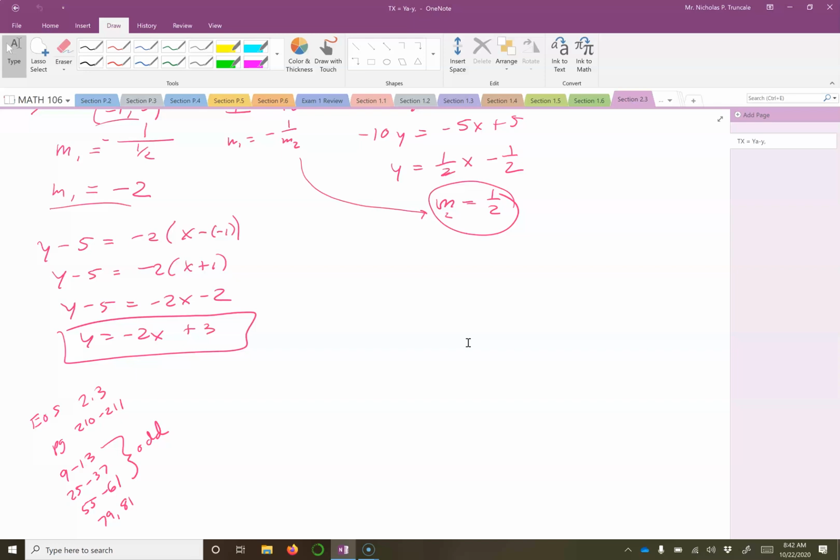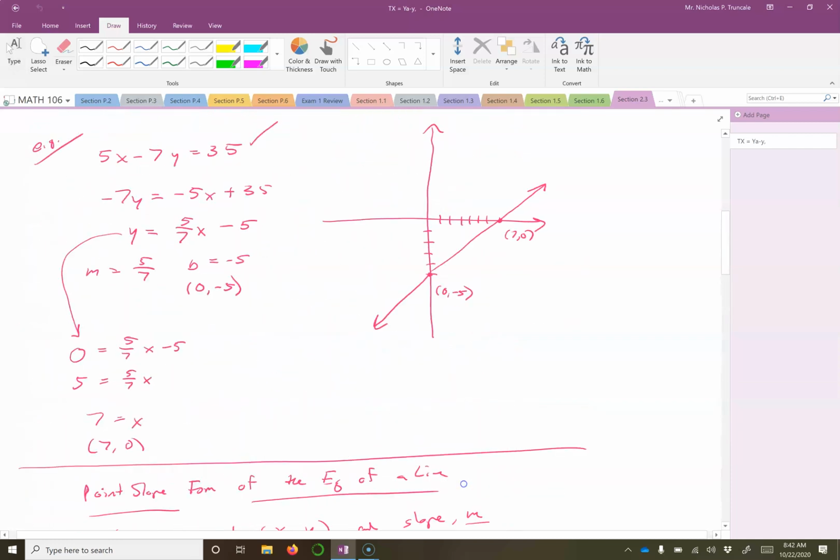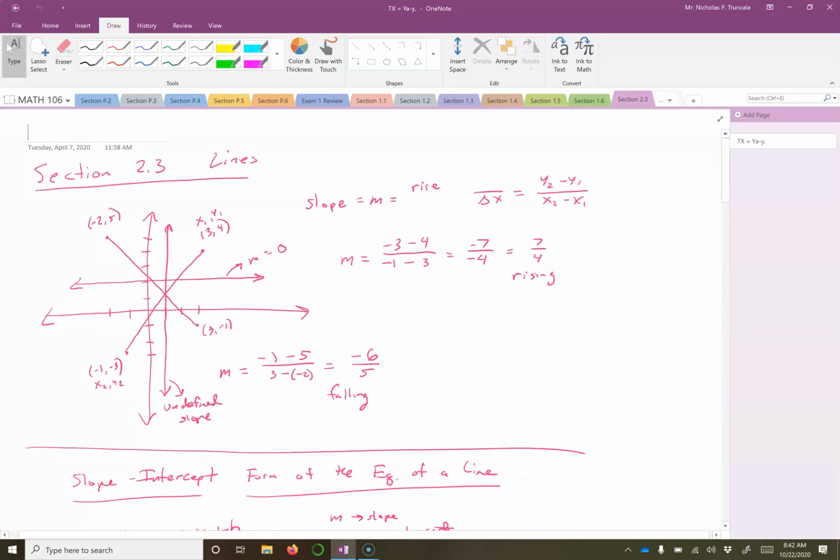All right, really, the only thing I might mention, just to force a little review on you because I wasn't here. Let's see, where did we start? So we know how to calculate the slope of a line, right? Rise over run, that's easy to remember. Rise is the y direction, run is the x direction. Your slope can be rising, which means the slope is positive. The slope could be negative, which means it's falling. But then there were two special cases: a vertical line, which has an undefined slope, or a horizontal line that has zero slope.